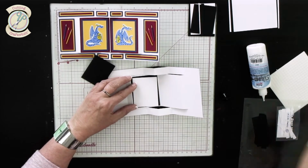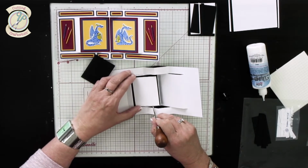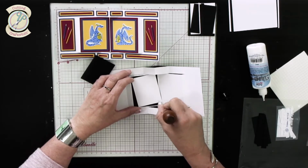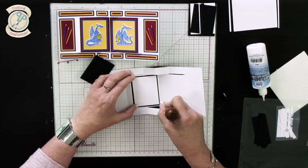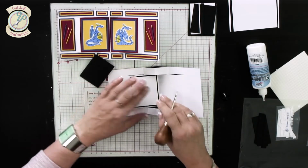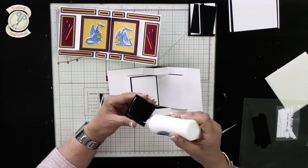Okay, let's just grab my poker tool and just knock that round. I don't want to be squashing my mechanism here, so with hindsight, you could probably pop these together before you put them on, but I wanted to do it individually so that you could just see how it fitted together. There we go. Let's just slide that up there. There we go. And then this one will fit on here as well.